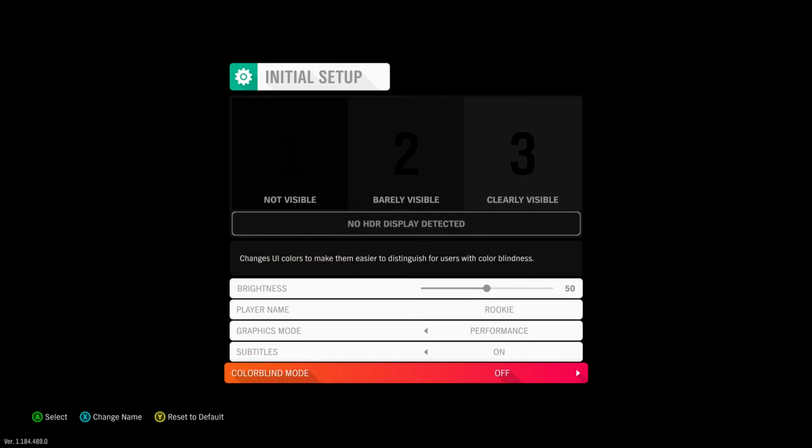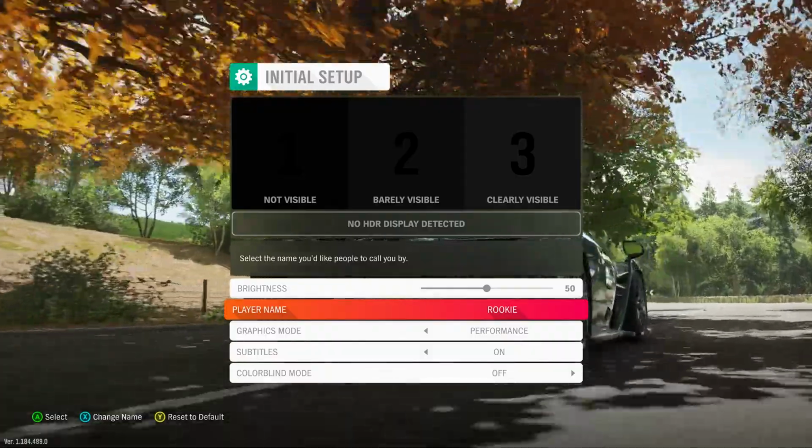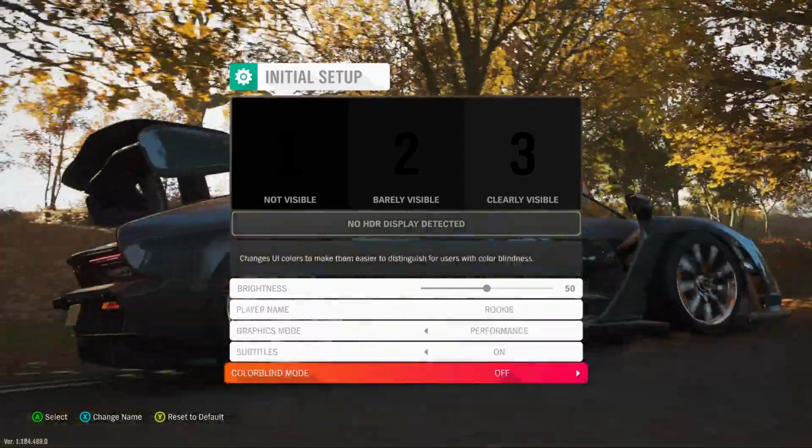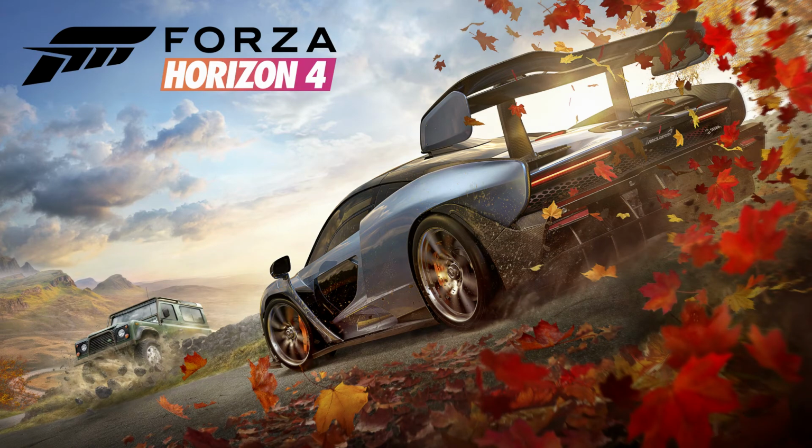We should turn subtitles on. I don't need colorblind mode on. Brightness is fine. My name could be Rookie. It's the beta, okay? Like, this is fine. Like, we're done. Restart required. Okay, let's restart then. I'll see you guys when I'm done restarting, I guess.